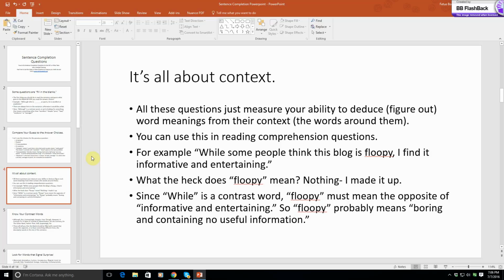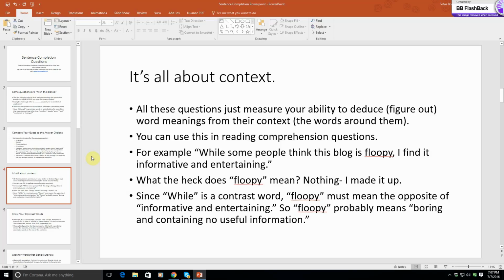The child was precocious. He always used sesquipedalian words and other long constructions in his speech. And you might be able to figure it out. Oh, sesquipedalian must mean he used really big words, or something like that. So you can use that when you read a word that you don't understand in your reading, in reading comprehension, anything like that.